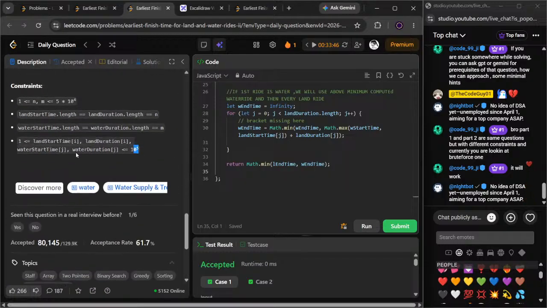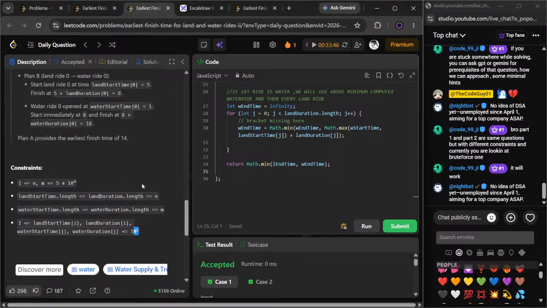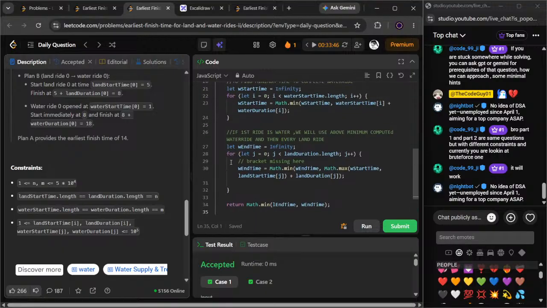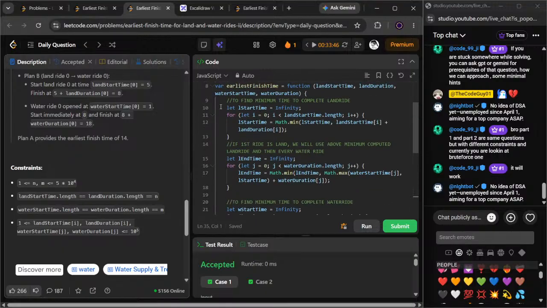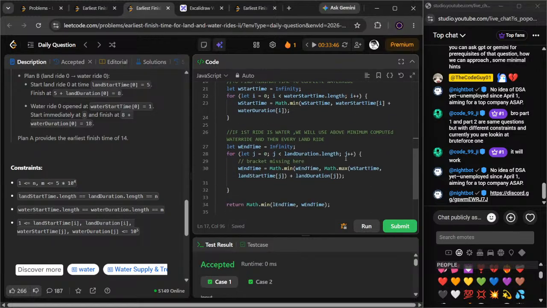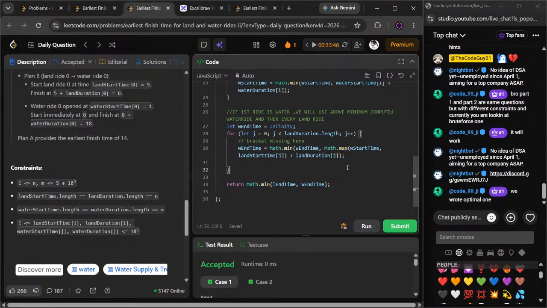Okay, let us try something similar to this question. Since I was not able to solve the 30%, and I had already formed the loop and everything, I just missed this part. The math of this thing, and where is the math of this thing? This was the right answer there. I only missed that part.